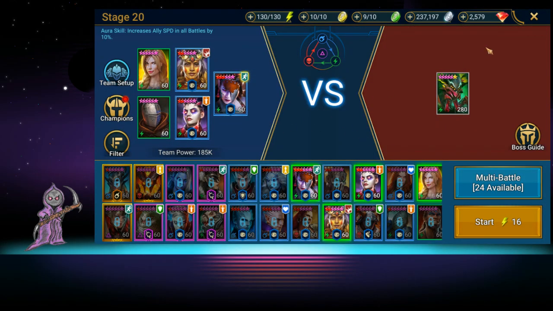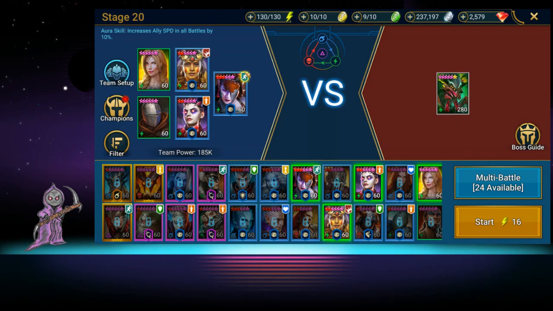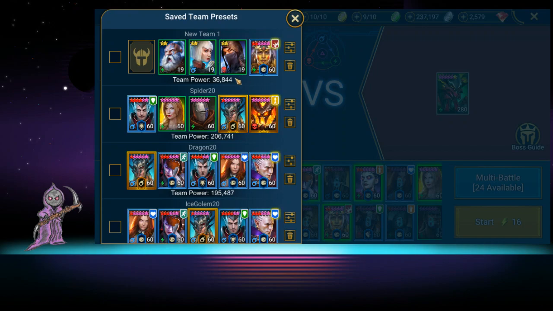All right, like I said, our best time here was 3 minutes and 30 seconds. Let's see if it works. So now we go back in here, and we want Spider stage 20. This is assuming that you have progressed through the game. You have gotten Drexstar, you've gotten Syl, because this is something that will probably come up 5 or 6 months into your playing. So you should have these heroes at that point.